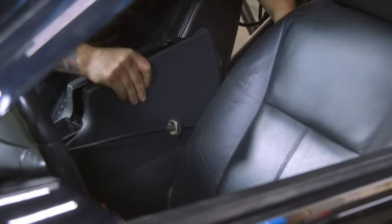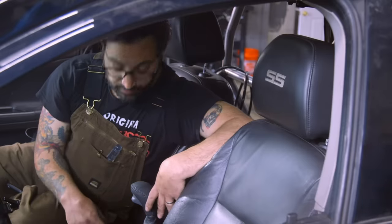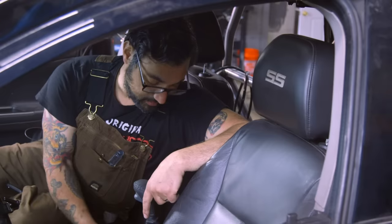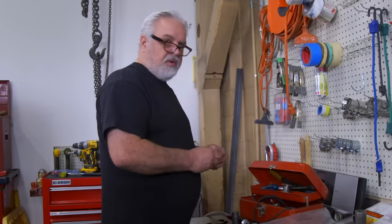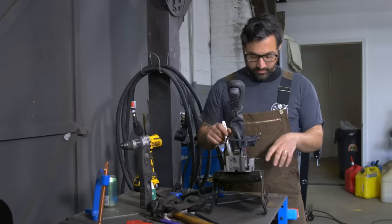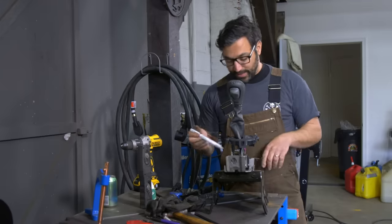I'll tear the plastic console out of the car — there's actually a nice base here that will hold our second shifter. This little platform will unbolt and I'll work on it on a bench, make it support the shifter, maybe even the trim panel, and then bolt it all back in. What about a cupholder? Cupholder's coming, man — get your priorities right. I'm going to do a couple of rivet nuts in the back and a few tabs welded on the front to make sure the shifter is mounted securely, and then bolt the whole thing right back in.